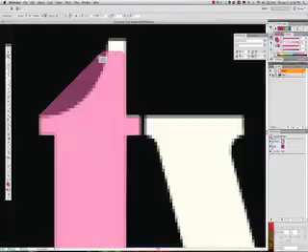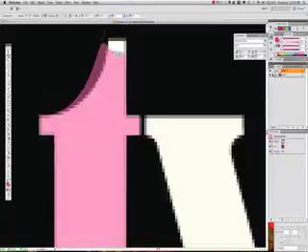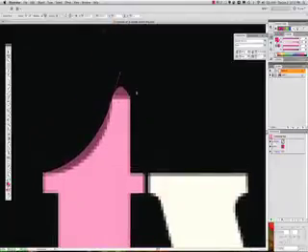Once you have things the way you like them, drag his handle way out. There we go. Oh yeah, in this case here, hold down Alt, drag that handle all the way back to the anchor point, and it will convert that one side to a 90-degree angle, and it will leave the other side a curve. It's really helpful to know.